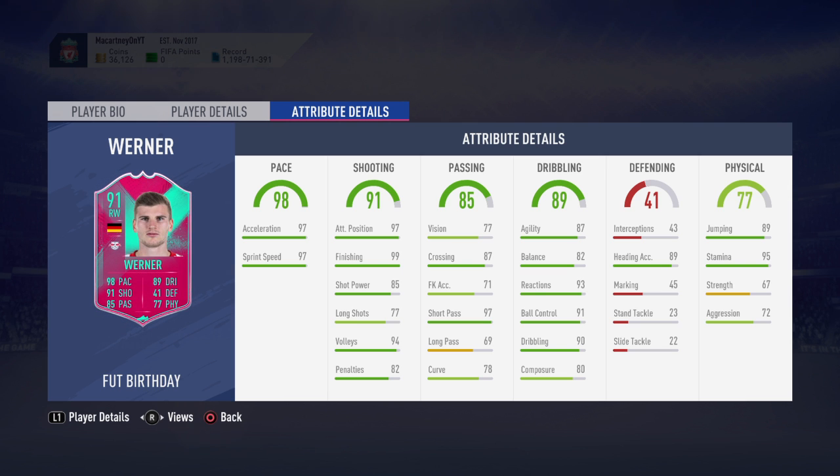He's only got 69 at long pass, which is fairly poor, but long pass ain't the end of the world because as long as he can cross and he's got the short pass, it genuinely doesn't matter too much at all.